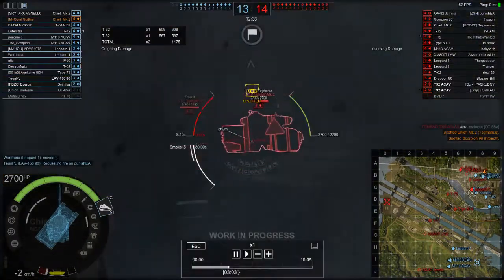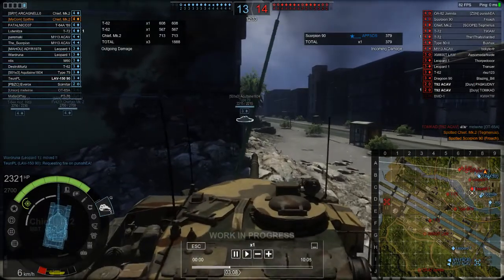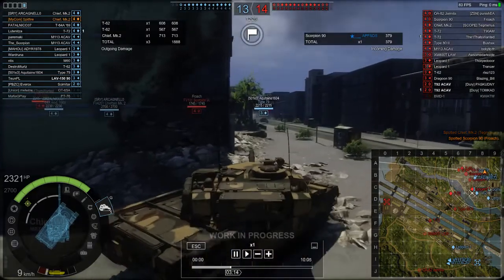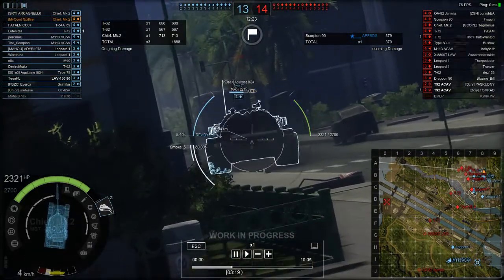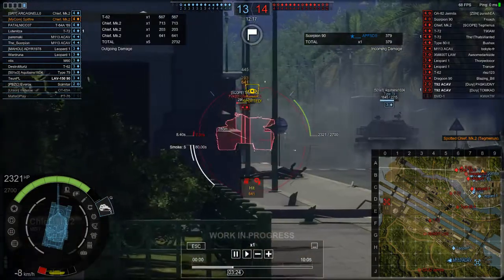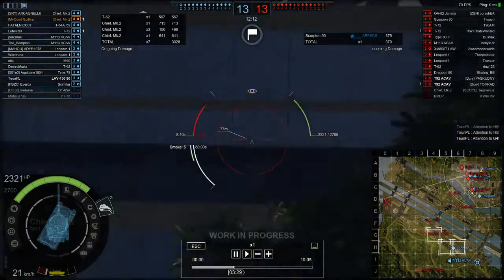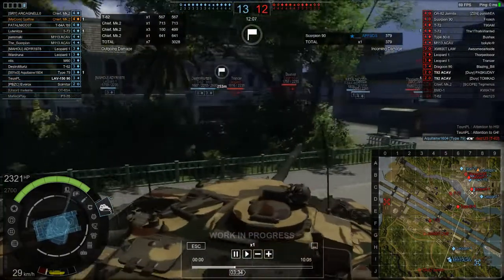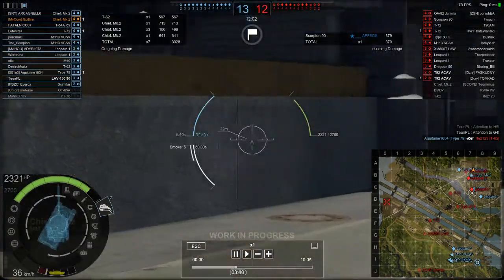Identify target. You see that Chieftain over there? Damage is at my rack. Hey, I'm a honey badger. I don't give a damn. Now, technically speaking, that Type 79 is, at this point in the patch, basically frontally invulnerable to them. And you see that? That was an ammo rack hit. Two hits, and he's dead. I did a hellish amount of damage to that Chieftain. I basically took all of his hit points off him.